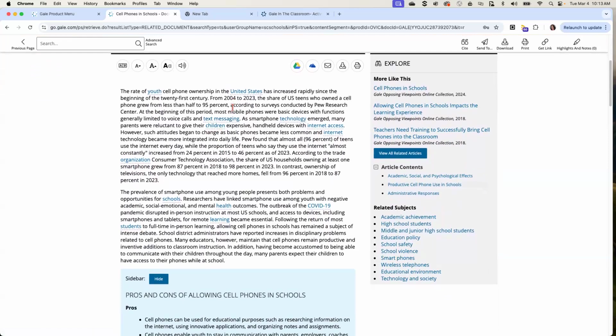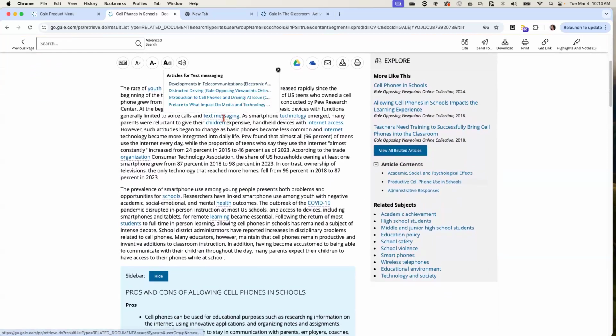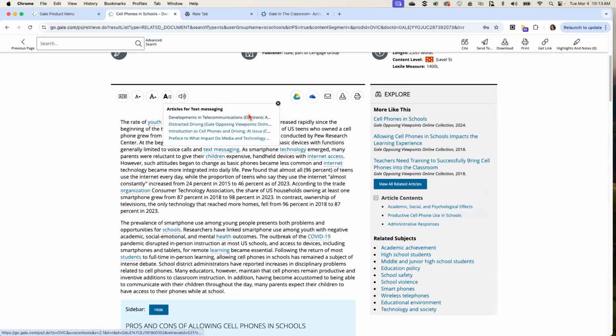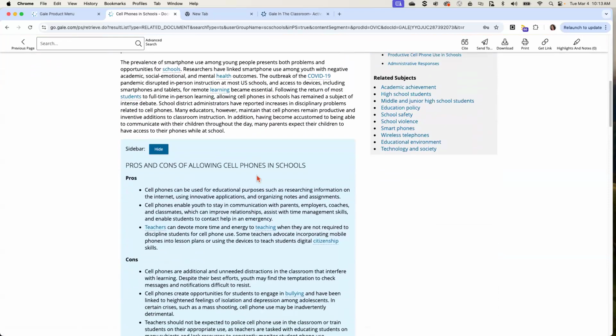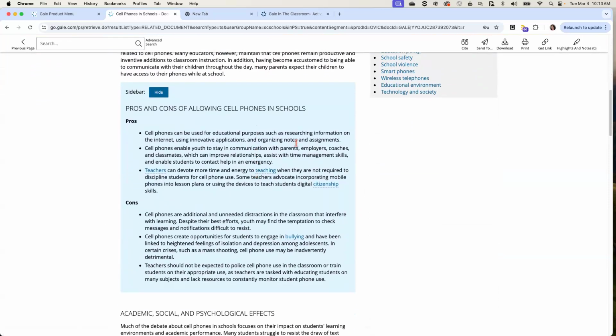A lot of our content is hyperlinked out, so that'll also take them to additional content. So just from one article, they can do additional exploration. This is before I even hit the complete topic page that I have available. We do give a few tips on pros and cons, but what we don't do is identify articles as a pro article and a con article. So we want students to develop those critical thinking skills as they're developing their research skills.